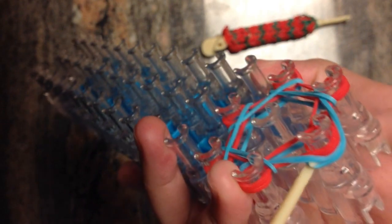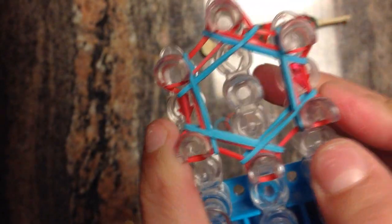and then over here, over here. This is the kind of hard part on this last peg. You want to just get those two. So you can just go from here and grab from inside. Grab this one. Go over. Alright. That's what it should look like.